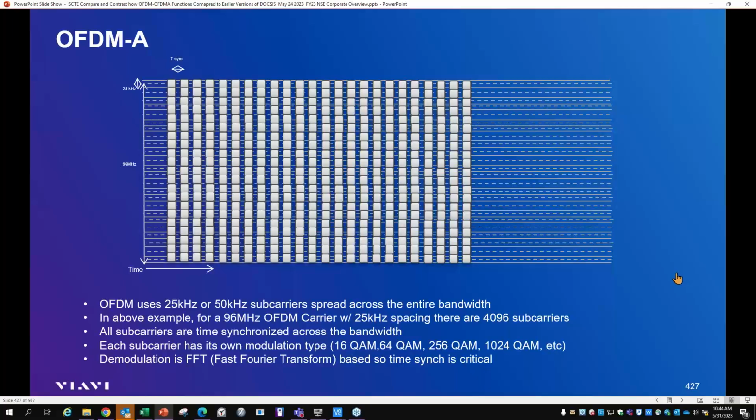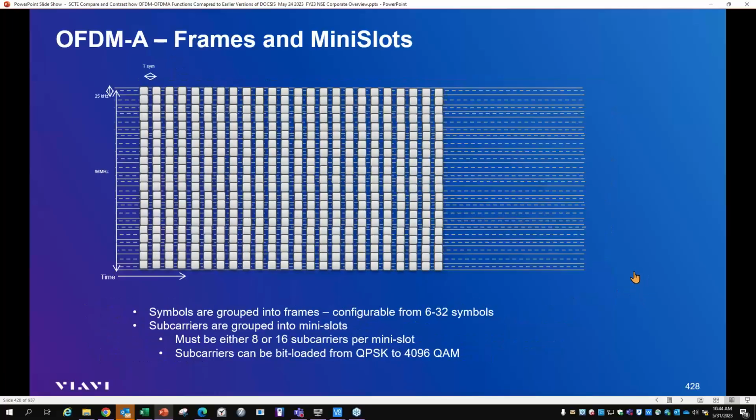So what is the difference between an OFDM and an OFDMA carrier, right? We talked about earlier how data is being delivered across the same concept, a parallel example, all right? OFDMA delivers that in a parallel example. Each individual subcarrier varies its modulation, right? But this is what changes a little bit between OFDM and OFDMA.